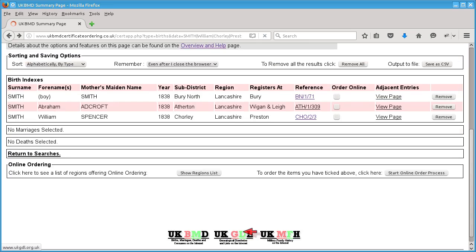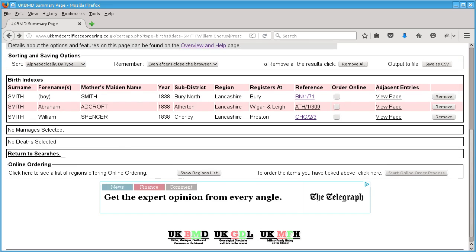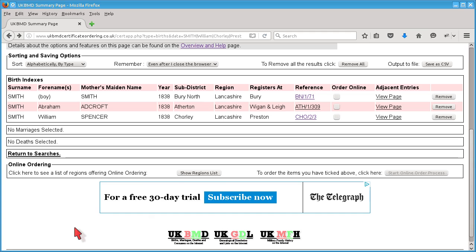Go back. So this completes the first tutorial on births. In the next birth tutorial I'll cover a different birth search example with the aim of highlighting some other useful points about the use of forenames and initials in searches.